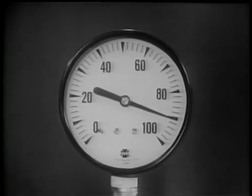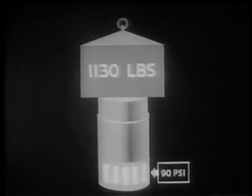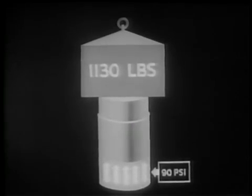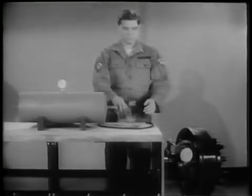Now, 90 pounds per square inch is the pressure at which air brakes operate. By increasing the air pressure on the same piston to 90 pounds per square inch, we find it will support a total weight of 1,130 pounds. In other words, 90 psi of air pressure is exerting 1,130 pounds of force. How can this force be put to work?